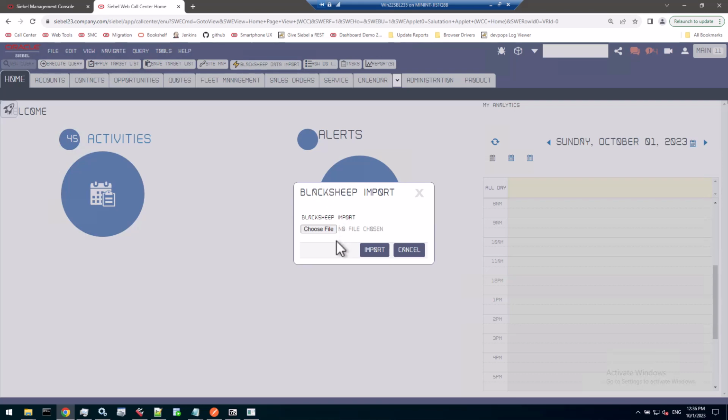And you notice it's a copy of a standard Siebel applet. It has a file browser button. It has an import button, which is actually in the way because it's active. It shouldn't be active. So let's make up a requirement right now. As a user, I want the import button to be inactive as long as I haven't chosen a file.